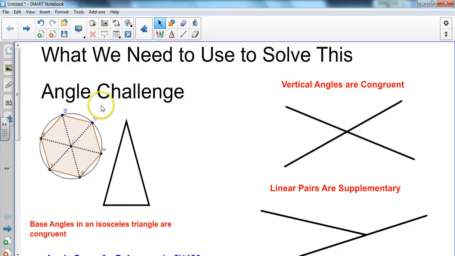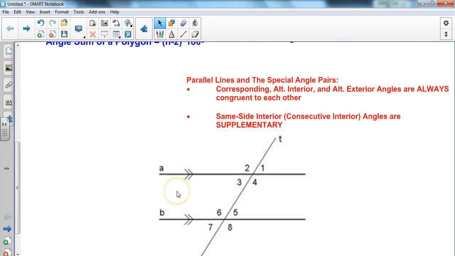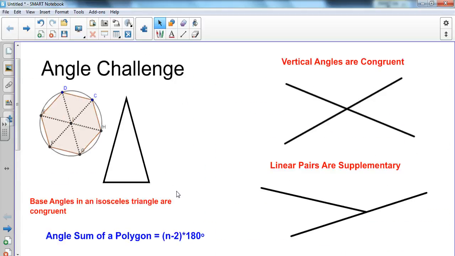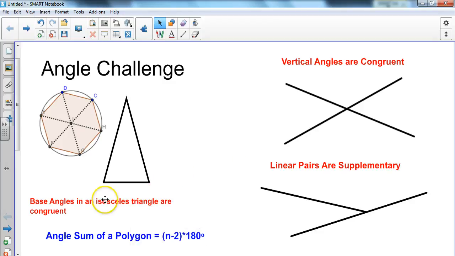Okay, so what we need to use to solve this angle challenge, let's take a look at here. This is kind of a summary of some angle pair relationships that we've been going through in this quest. So now let's try to make some sense of it. If you don't have notes on these angle pair relationships and some other bigger concepts like isosceles triangles that I'm going to talk about, please get the notes down. This is important, and again, we're moving into logic, and this is a big piece that gets us to understanding some proof and a process of thinking, basically. Okay, let's talk about some of these things here.